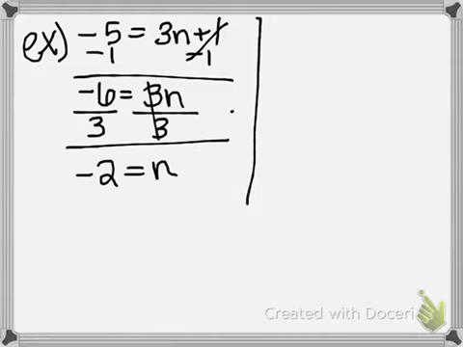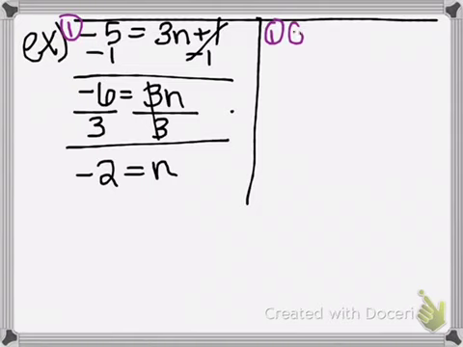Now, our next step is to create a table. So I just like to draw a line down the right and a line on the top. On the left, we can see that I have written step 1. They give us the equation. Since they gave it to us, I'm going to write given. Simple. There's no other reasoning behind that. For step 2, I want to figure out how I got from step 1 to step 2. To get from step 1 to step 2, I had to subtract 1. By subtracting 1 is how I got -6 equals 3n.